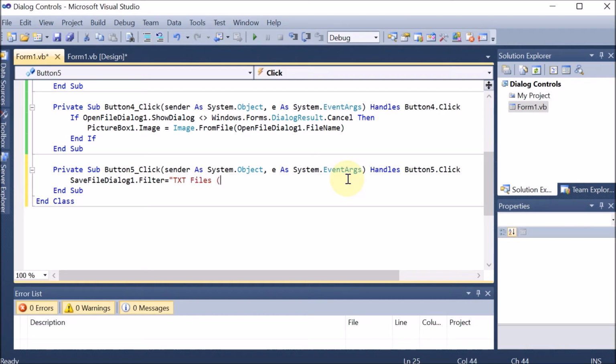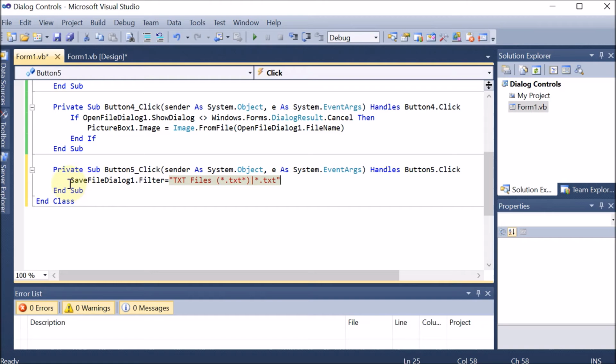In the bracket I am saying star dot txt, again putting the star, then bracket close, then putting the bar, then star dot txt, double quotes closed. That is a standard format. Many times when you are saving a file, you can see that the file is saving to Notepad.